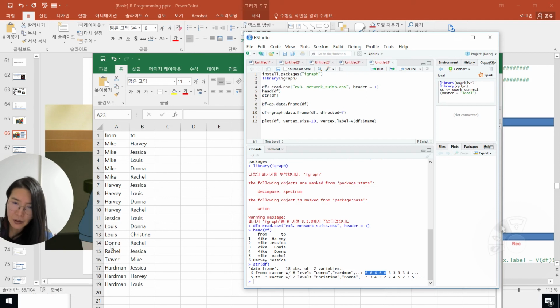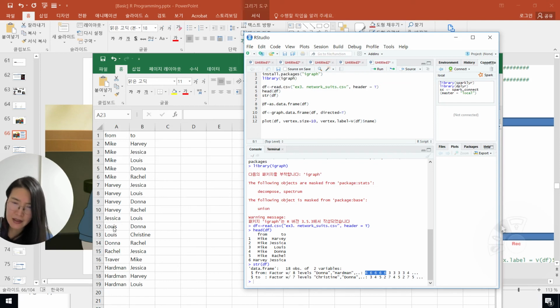T is the first one, Habi is the second one, and J is the third one. Hardman is the first one, for example.